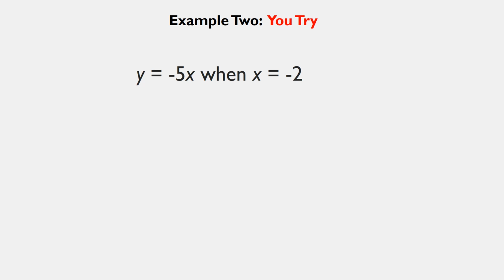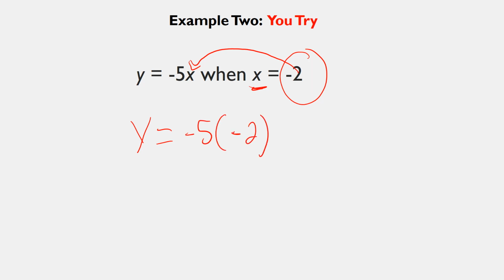So once again, the only thing we have to do for this question is simply substitute this in for the x value in the question, because it says x is minus 2. If that's true, this question looks like this now: y equals minus 5 multiplied by minus 2, because we've put this negative 2 in for the x value where it belongs. And all we have to do now is multiply, and that's it.